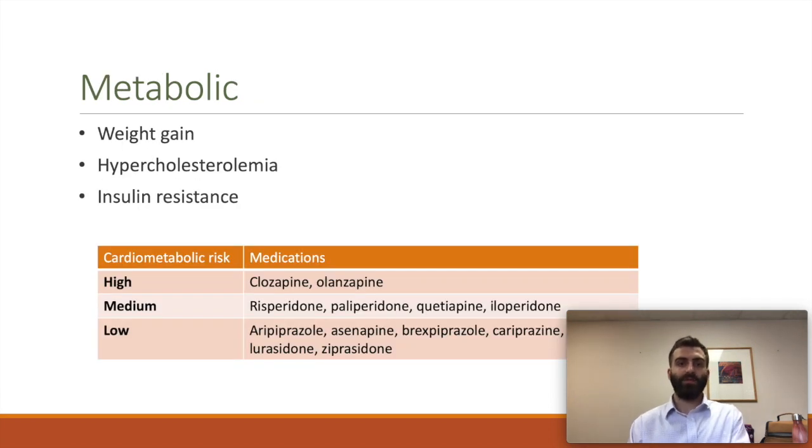Next is metabolic side effects, and you'll see here Clozapine, which is the most effective antipsychotic we have, has the highest risk, along with olanzapine, which is sometimes considered the second most effective antipsychotic that we have. So that's unfortunate, but that's the way it is. These two that cause some of our best effects have the most metabolic side effects, like weight gain, insulin resistance, hypercholesterolemia. We're able to sometimes manage these through dietary changes, exercise, other medications, but it is a risk that we have to follow closely. And then you can look at the medium and low risk agents.